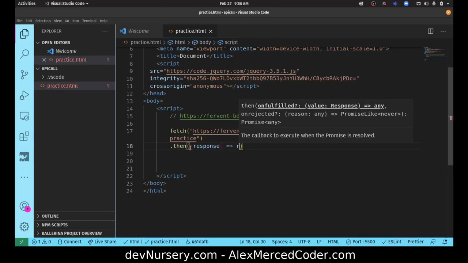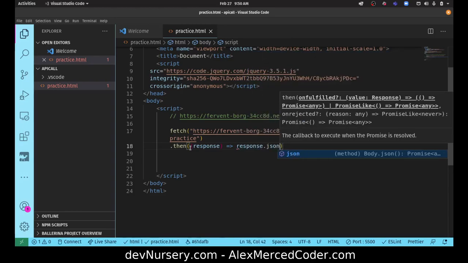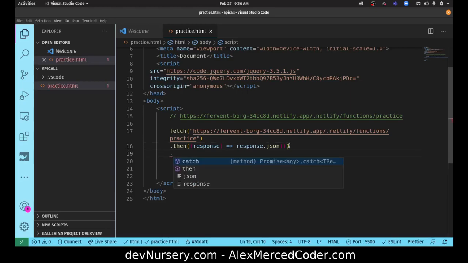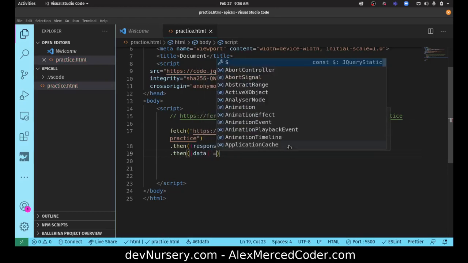Then we take that response and run this JSON function on it, which turns it into a JavaScript object. This returns another promise, because the .then function returns a promise in case you wanted to do more stuff. So then I have to .then that promise, and this is my final data.